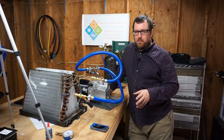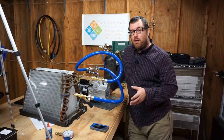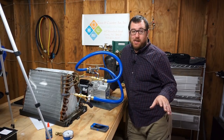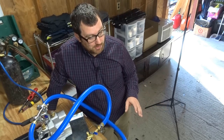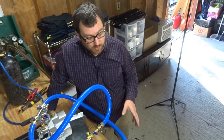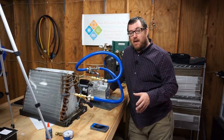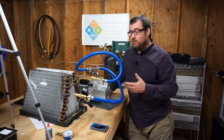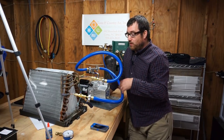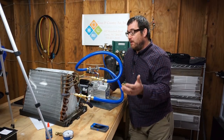I don't know about you guys, but I was pretty surprised by that. One of the things that surprised me is the fact that we could go that low on a vacuum on a coil that would have caused the system to leak out completely within about a week. That's a huge refrigerant leak in our terms. Even though it's a small leak in the grand scheme of leaks, in the world of refrigeration that's a big, big leak — so you would not expect a vacuum to be able to pull that low. We have a great vacuum rig with the True Blue setup, and no line set, which helps. But these leaks were right near the access points, which still surprised me that we were able to pull that far.